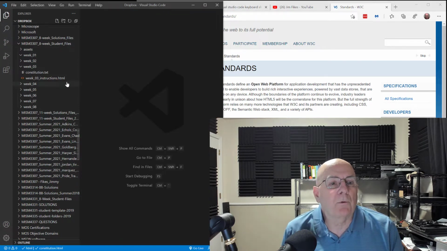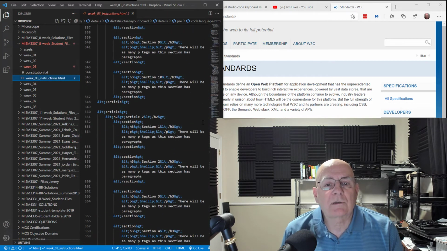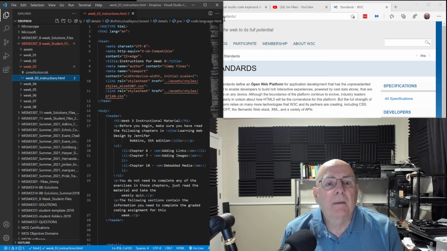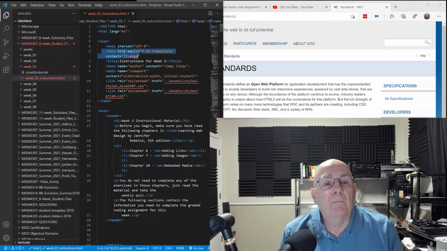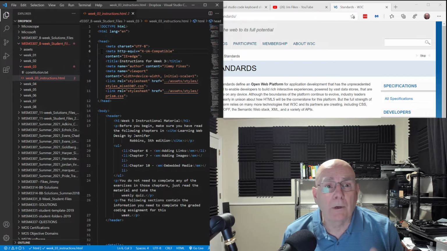I can just show you one thing real quick. In our instructions, and it's the same way in your weekly coding, up here in the head section, the code that we have here, meta http-equiv equals X-UA-Compatible, that entire line is still a leftover bit of the many more kinds of things that we had to embed in web pages just to get our pages to work on Microsoft or on Internet Explorer. Okay, so that's all over. Microsoft's back in the game.